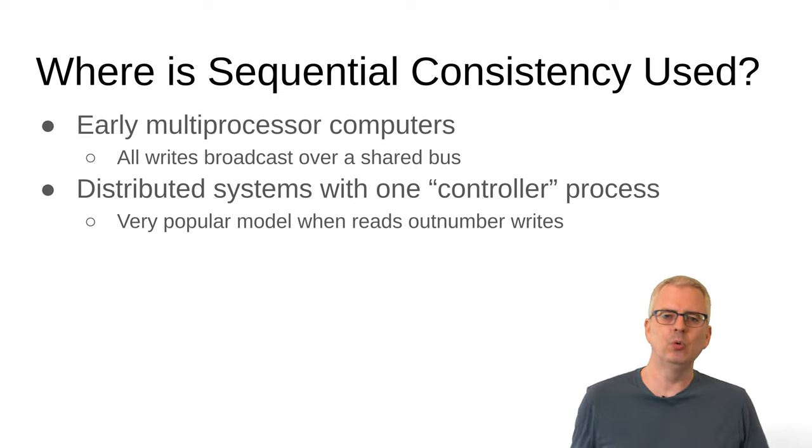So if we build a system with FIFO consistency, we can scale it up further. We don't have a central write queue, which might act as a bottleneck like sequential consistency has. The downside is that we need to be more careful when we program the system, as our writes might arrive in different order on different processes. A FIFO system might also require more messages, since point-to-point messages scale with N squared instead of order N like with our broadcast messages. This can be reduced by tracking where your data is cached and only sending updates to processes with stale data in their cache. You can also reduce it by using some multicast techniques so that you don't have to send as many messages. Maybe you send your messages on a tree or something like that.